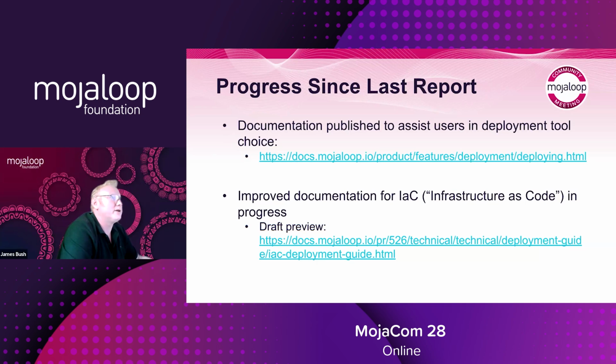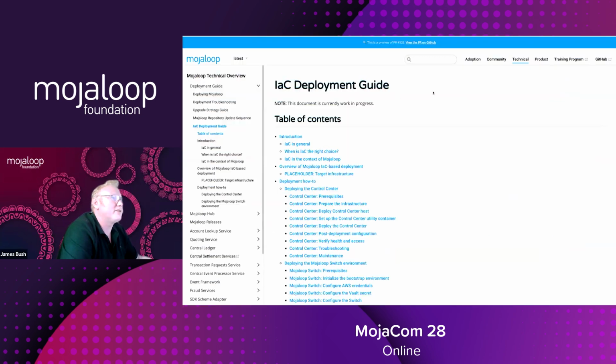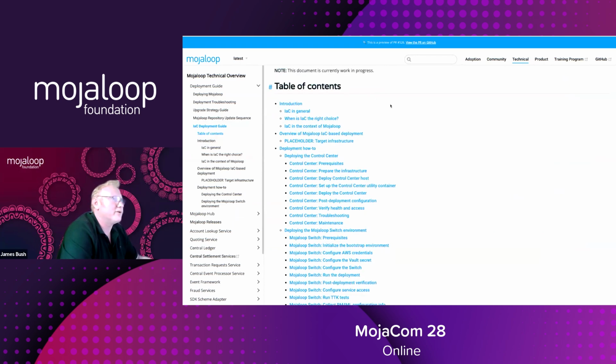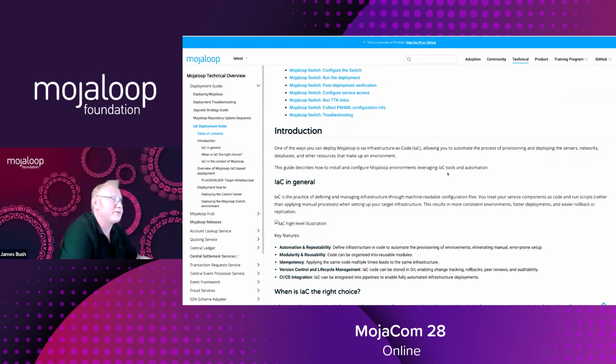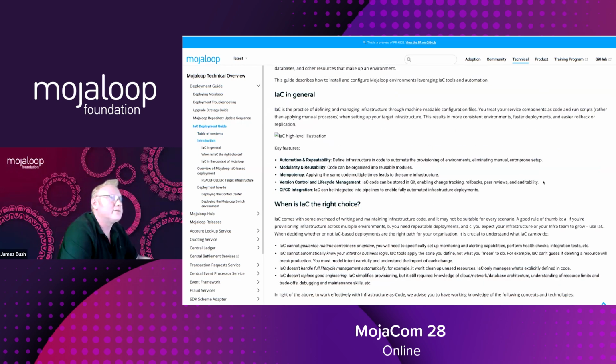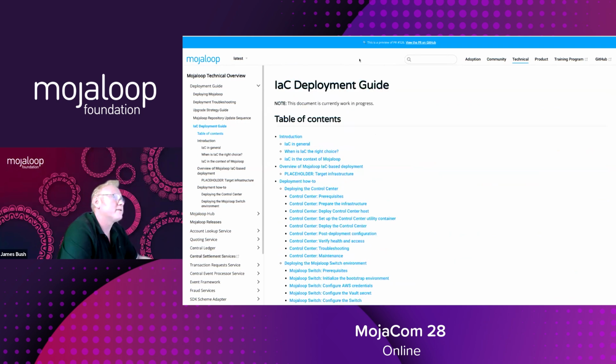So we've put a volume of effort in, thanks to Vanda in the Moduleap community, the guys from Infotex who've been supporting her, and various other members of the foundation core team, who have been building some very detailed documentation around IAC to try to remove some of the learning curve and installation pain.